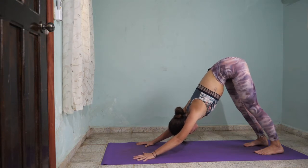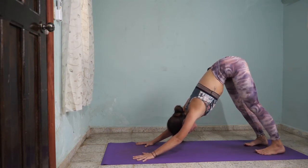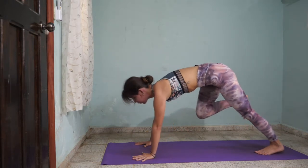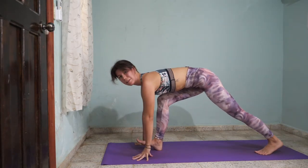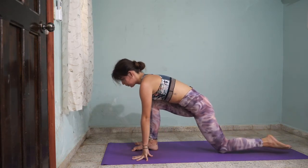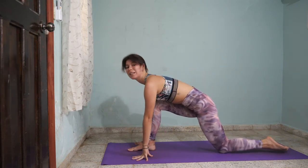Down facing dog. On the next inhale, step your right foot to the front of the mat between your hands. Left leg goes down to the ground. Release your knee, release your foot.